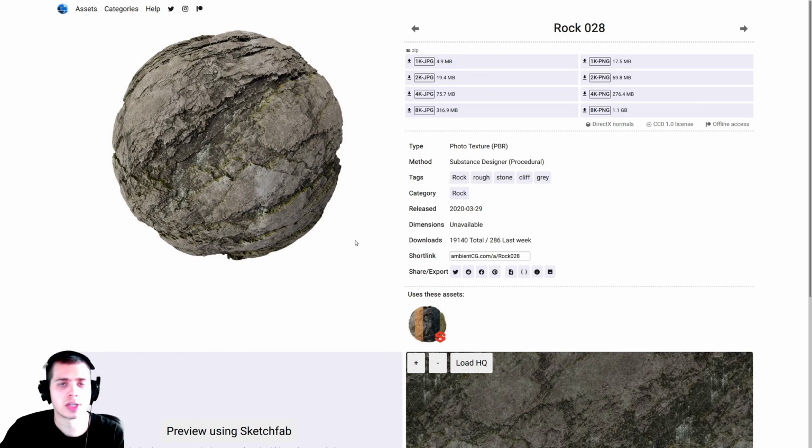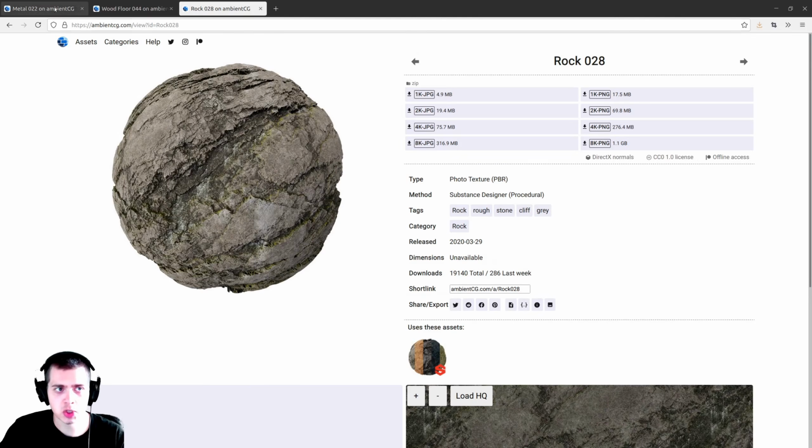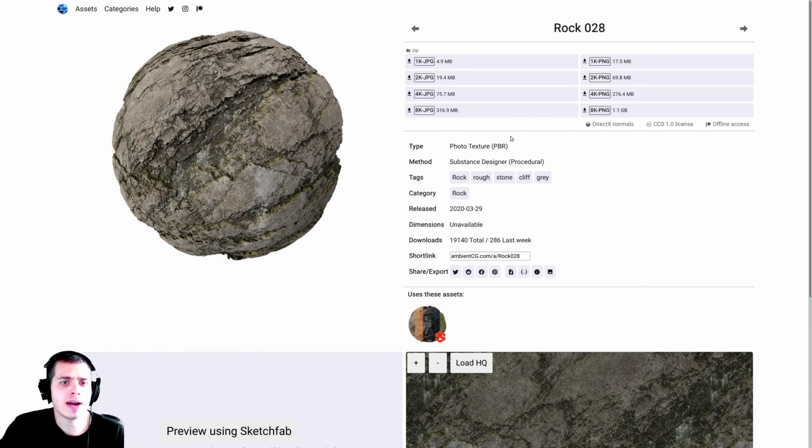Alright, so back over here on the texture maps, I'm going to have links in the video description to these 3 different textures if you'd like to download the same ones that I'm downloading. Now for the download, I am going to be using the JPEG version. You can see that there are PNG versions and JPEG versions. The format of the image textures are just JPEG or PNG. I prefer to use JPEG because the file size is smaller and they don't really look that different. I would just stick with JPEG.